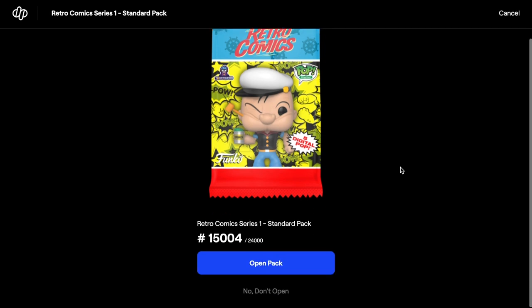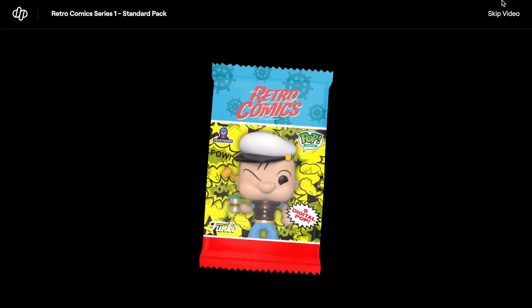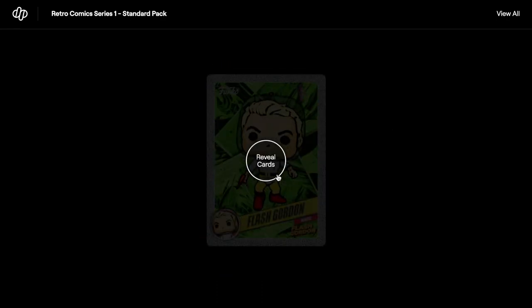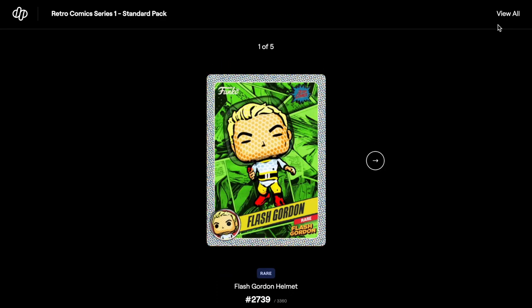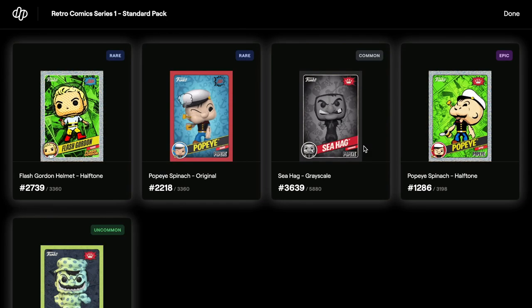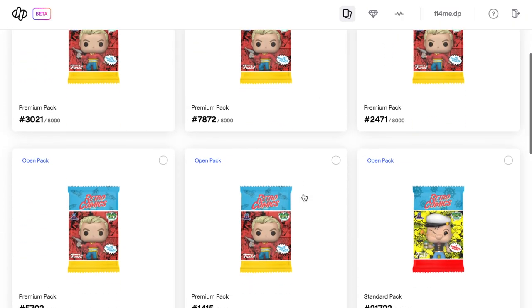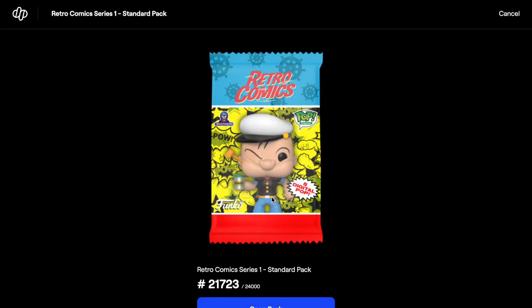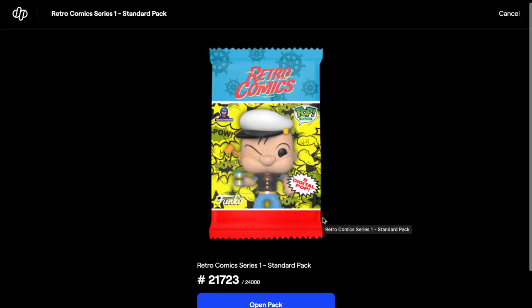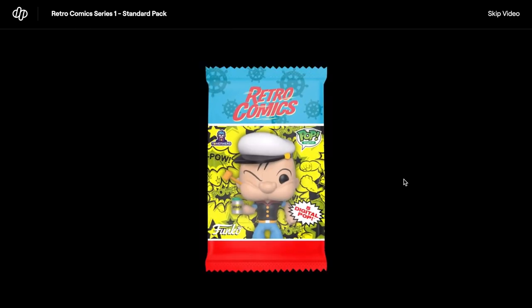So open pack. And open pack. Still no one of one. And still no grail, but that's okay. We'll see what we got. Oh, so an epic and two rares. Pretty decent. Let's go to open pack again. And what I'll do is I'll let you open four premium packs, and that's all you're opening in this video. Rationing them. We have five left to save for a rainy day.